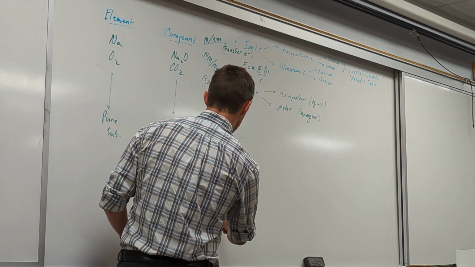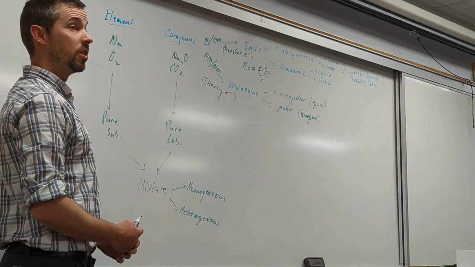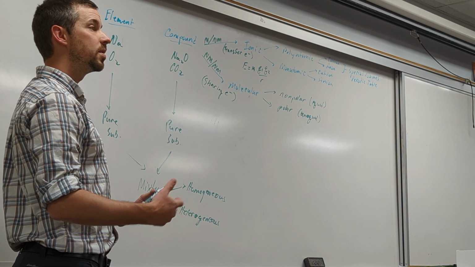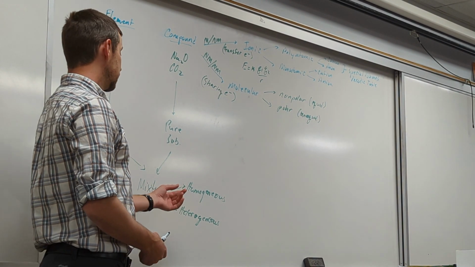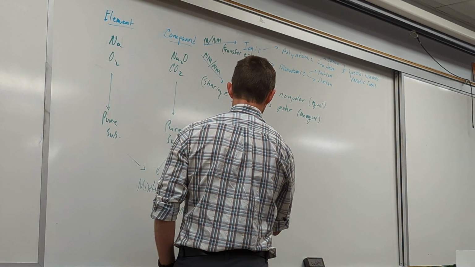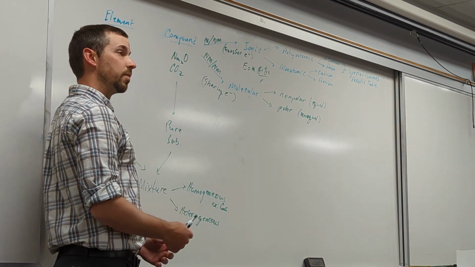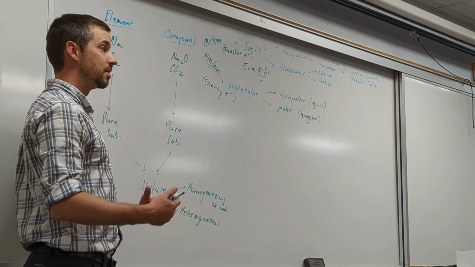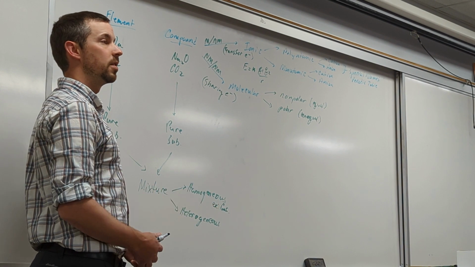Which one says constant composition throughout? It doesn't change. Doesn't matter if you sample off the top or whether you sample off the bottom, you get the same relative ratios and identities of compounds. That's homogeneous. Give me a good example in real life of something that's homogenized. Gasoline. Okay, I like that. So it doesn't matter whether you're the first person at the pump or the last person at the pump. Hopefully the consistency, the ratios of petroleum and additives of sulfur and ethanol in there are all constant and unchanging.